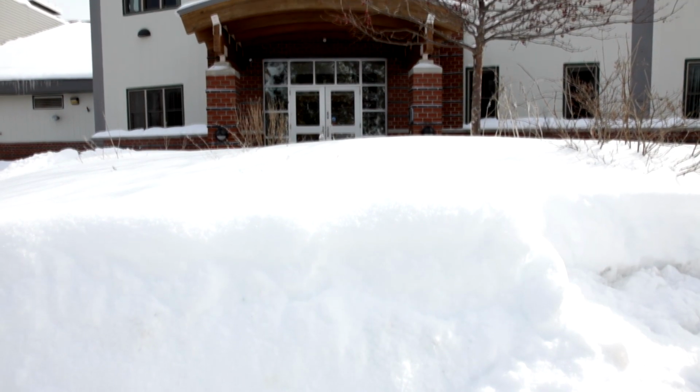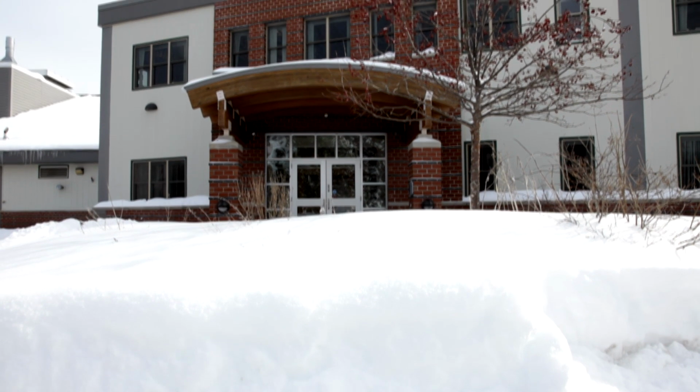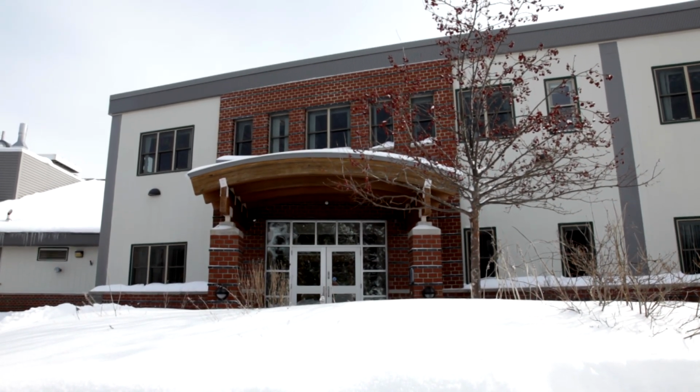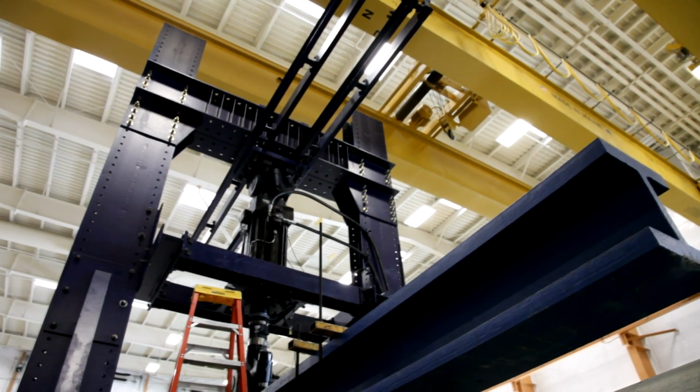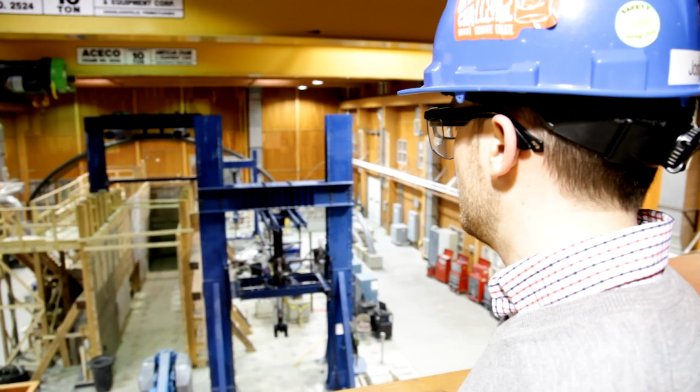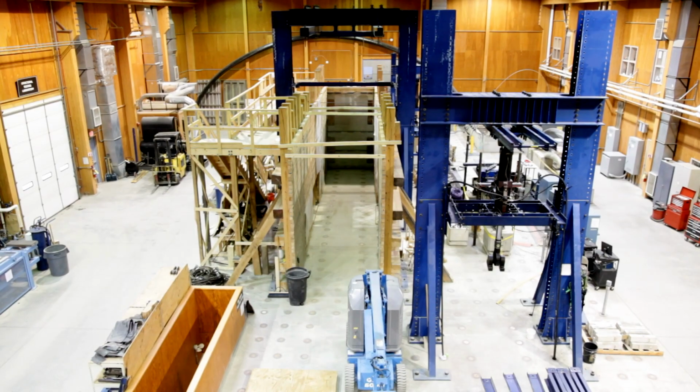The Advanced Structures and Composites Center at the University of Maine is one of our premier organized research units. The goal of the Advanced Structures and Composites Center is really to look at commingling different materials that we would call composites, materials made up of two dissimilar materials, to get the best benefits for the application. And in general, the Center focuses on large structural application.